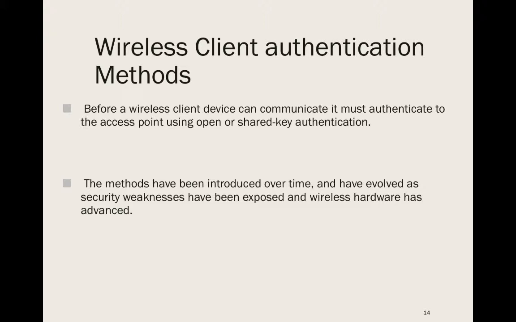Wireless client authentication methods. We know that if a client wants to connect to the access point and communicate in a wireless network, it needs to be authenticated to the access point, either using Open Authentication or some type of shared key authentication. The method of authentication evolves as we face more security issues and weaknesses. The stronger the attacker gets, the stronger the authentication methods we need to introduce.